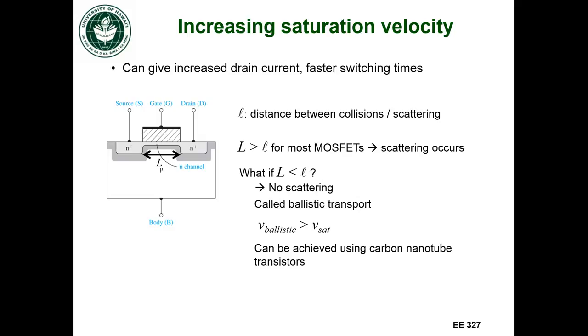One way that you can do this is you can use a carbon nanotube as the channel. In the carbon nanotube you'll have ballistic transport. It's not only a combination of making the channel length short, but in a carbon nanotube this lowercase l, the distance between collisions, also becomes larger, so it's easier to get this condition where the length of the channel is less than the scattering distance.